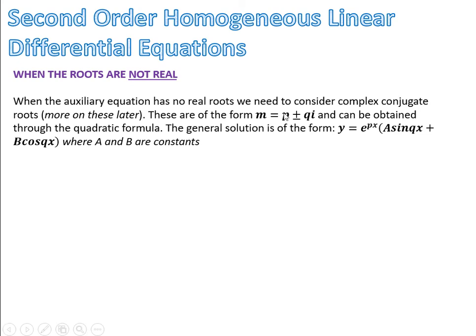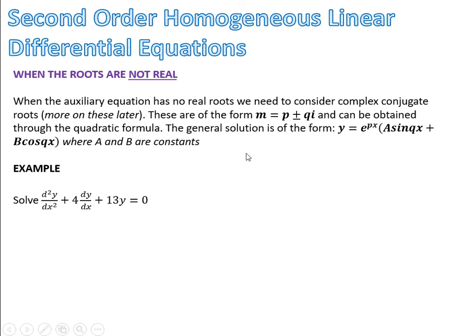So these complex conjugates are what we're going to use, of the form m equals p plus or minus qi. Mr. Shepherd's going to go through some imaginary numbers with you, so this will make more sense, but I just need to touch on this just now. So just bear with me a second. I'll give you some more definition on this in a second. But the general solution of these types is of the form y equals e to the px times a sine qx plus b cos qx. a and b are still constants, but we're obviously going to find a value for p and q. They come from our imaginary number.